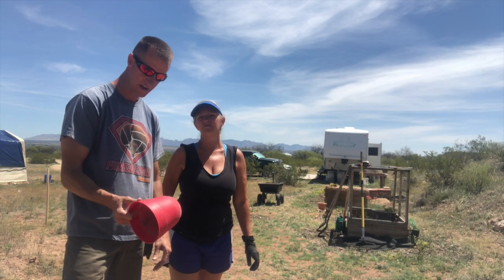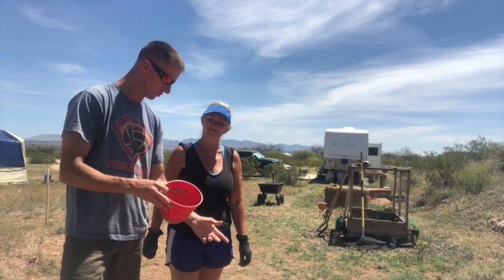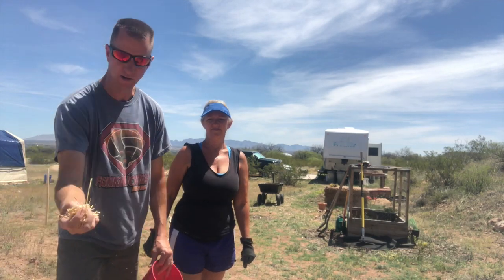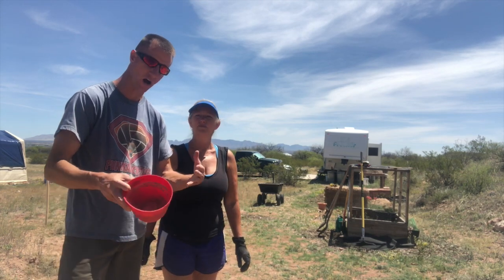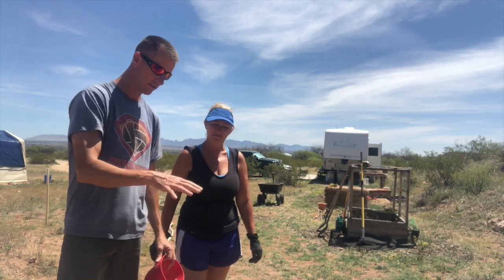The ratio we're going to try today is four parts water. We'll do that first, then we'll put two parts of chopped straw. We've chopped this straw in a leaf shredder. So four parts water to two parts straw — we're going to go water first, put the straw in, move it around a little, get the straw wet. That's the start.